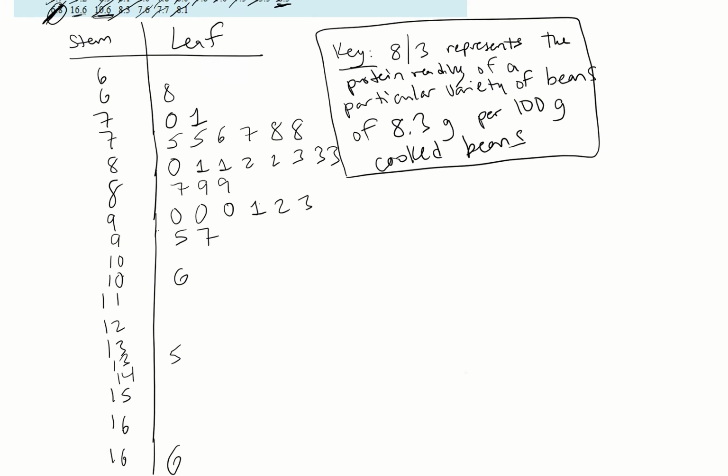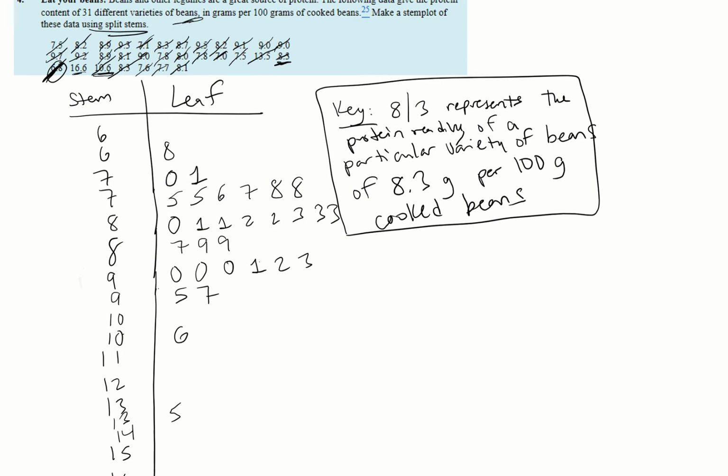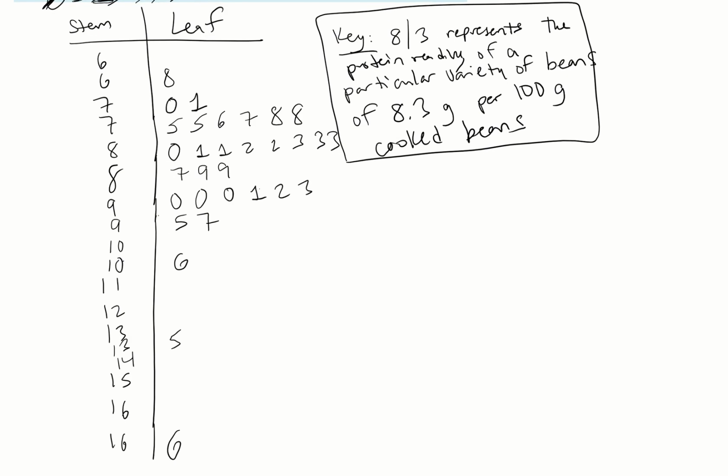All right, so I went ahead and filled in the rest of the data using the numbers that we have here. And we have a stem and leaf plot that looks about something like this, just to illustrate the point in the final answer. It looks like there are definitely outliers here with the 16.6. And if you look at the distribution, it looks like it's skewed to the right in this example. And the center looks to be around here.